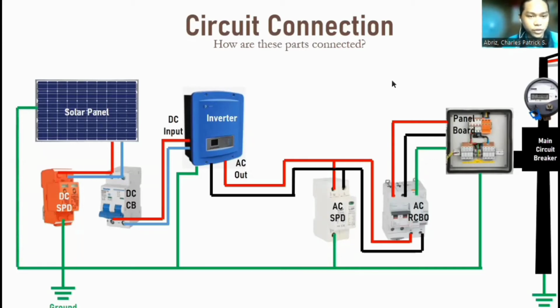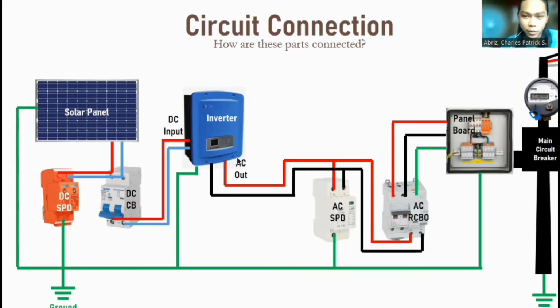Okay, so as we can see, a circuit breaker and a surge protection device should be present on both the AC and DC side of the system. And an important note, connection differs with the distribution utilities. It can either be line to line, where both wires are live wires and have 110 and 115 volts, or line to neutral, where only one wire is live with 220 or 230 volts.